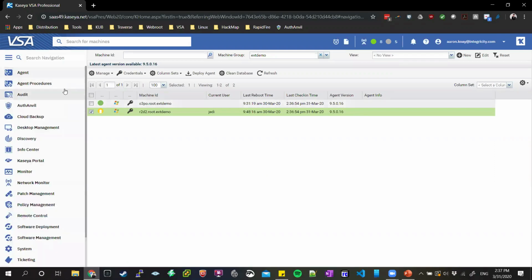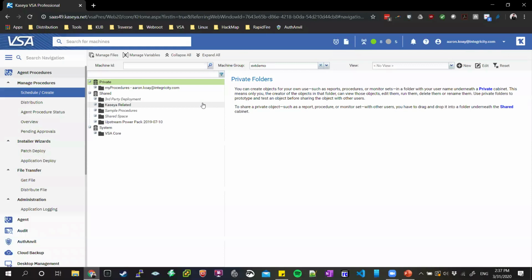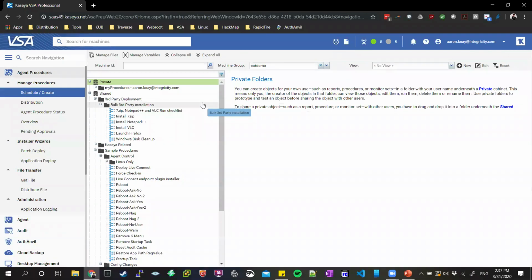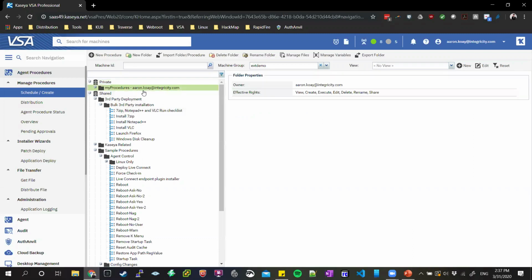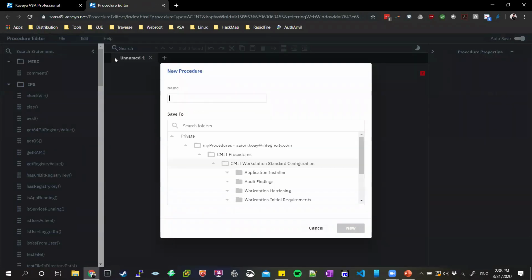And the second feature, which is my favorite, and I'm super excited to announce this. As we know, agent procedure relies on Flash. At the same time, we know that Google Chrome is starting to disable Flash in December 2020. With that in place, I was quite nervous. What if Flash is not supported at all? How can I create agent procedures? So with the latest release, Kaseya allows us to run agent procedure on, here we go, HTML5. Super slick, super nice, super neat.